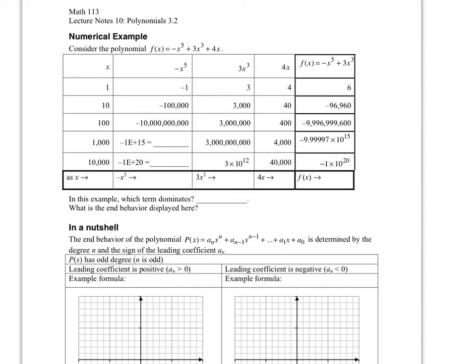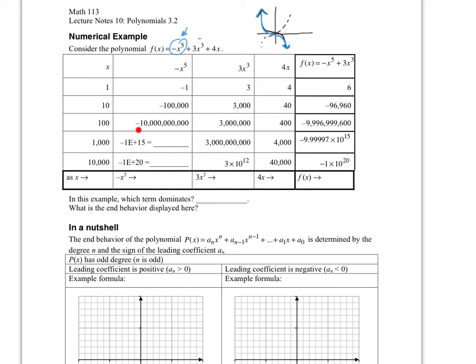Now, in this example, the table is telling you already where this thing is going. But notice here, this is a fifth degree polynomial, and the fifth degree, since this is odd, remember, it's going to look like this. Because you multiply by a negative, the graph is going to look like this. That's the dominant one, and the other ones don't matter, you only look to this. So the graph is going to look something like this.